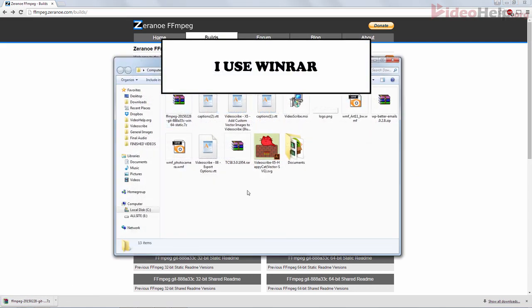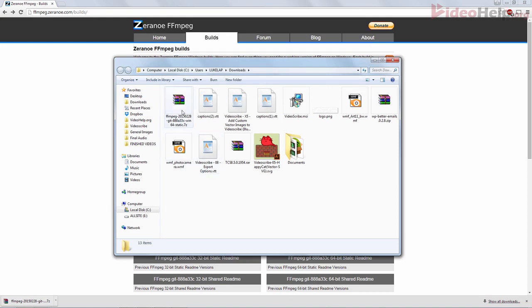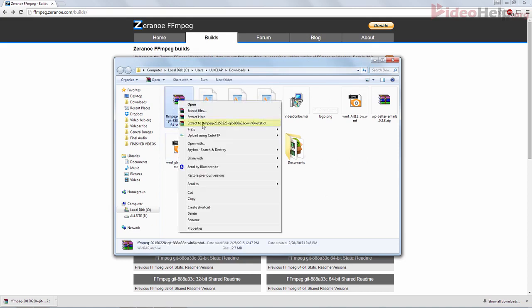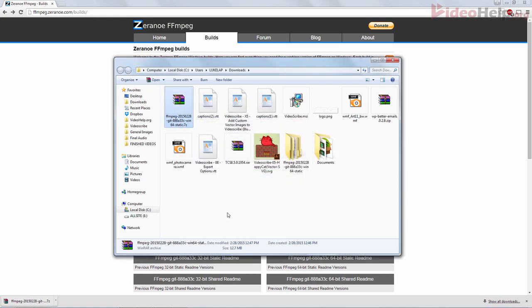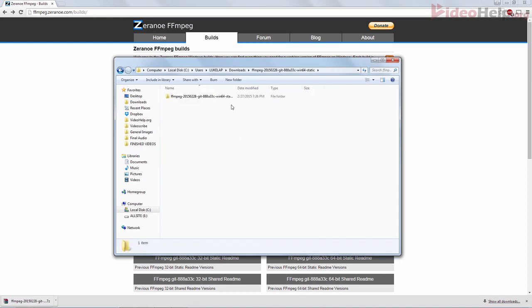I use WinRAR on my computer. Go to the folder that you saved the ffmpeg file to and unzip it. The only file that we need from this folder is the ffmpeg.exe file, which is located in the bin folder.